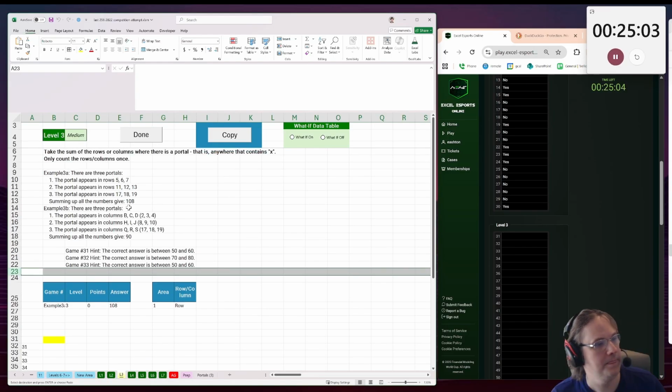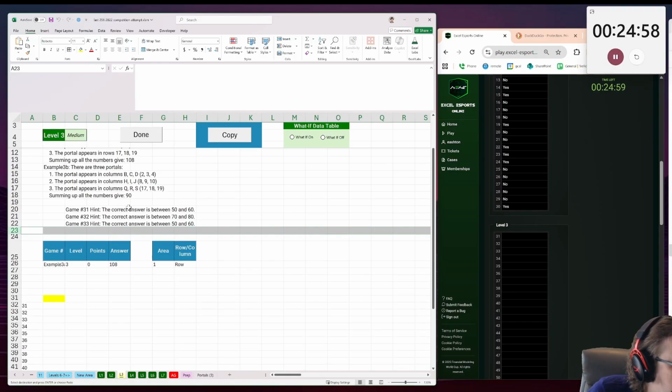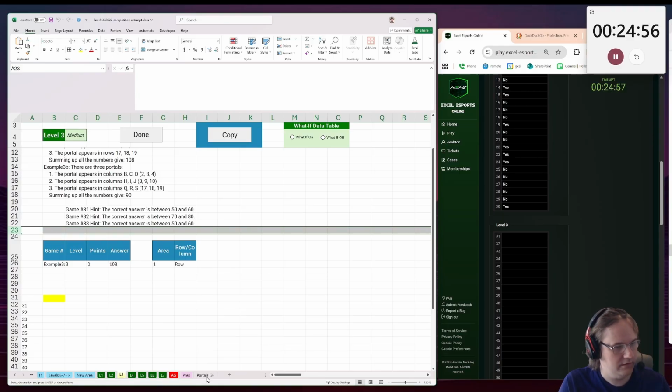Make the sum of the rows or the columns, wherever there is a portal. Okay, good.